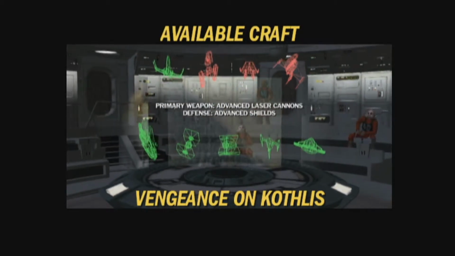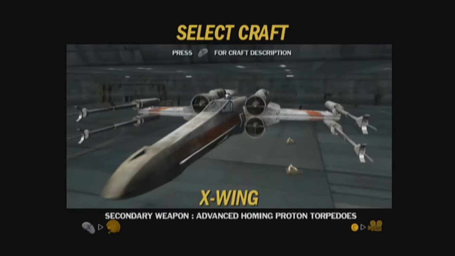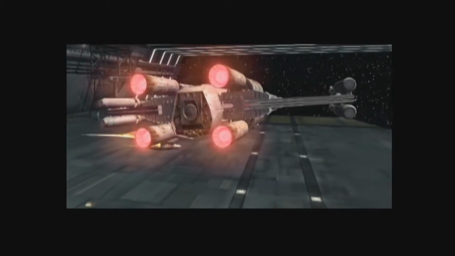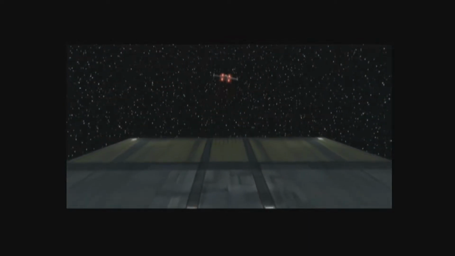Alright. Say the X-Wing. But yeah, if you're ever unsure of what you're actually supposed to be aiming at, the targeting computer is basically that. It highlights vulnerable points in different colours, and it highlights what you're actually aiming for to finish the mission in yellow.